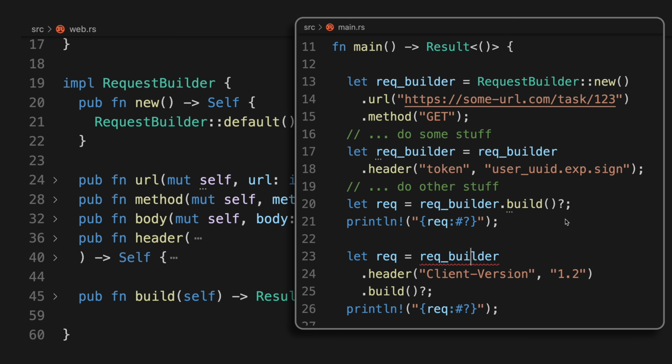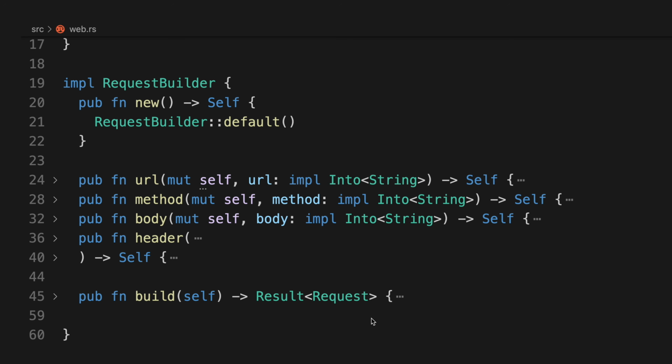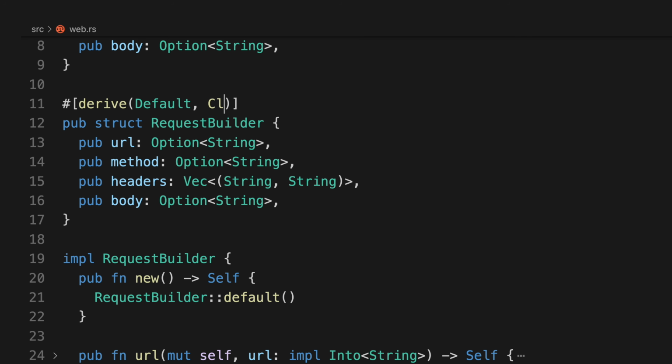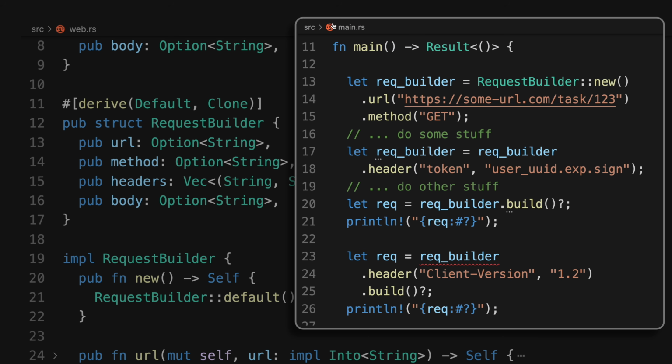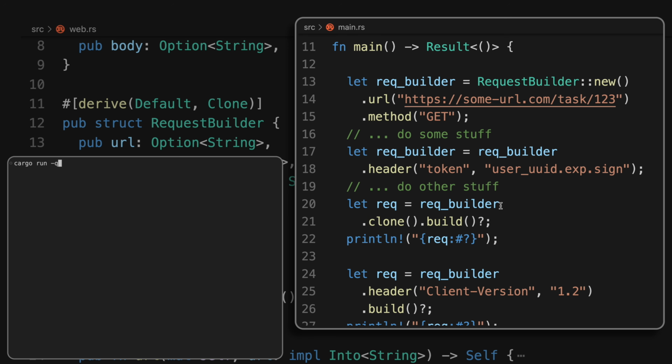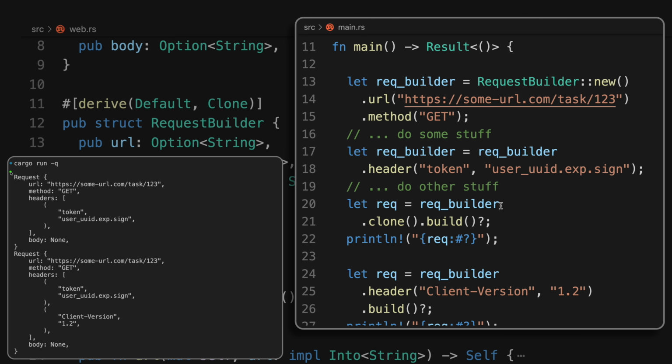The way to solve that is actually pretty simple. Go back to your request builder, and we're going to derive Clone. That will allow us to clone the request builder. And now if we get back to our main, when we call it first, we're going to clone it first. And now we press save and everything works nicely. If we do our cargo run, we get our first request and our second request. And so the data was cloned only at the first building and not at the second one.